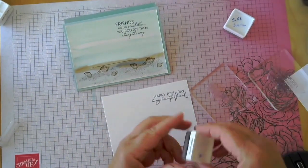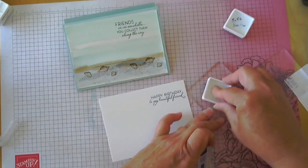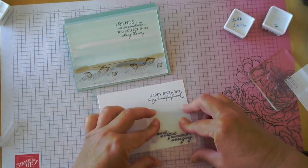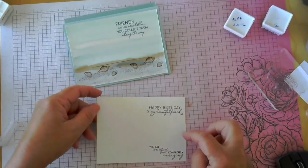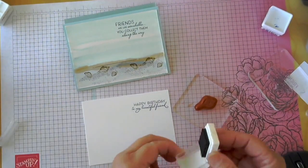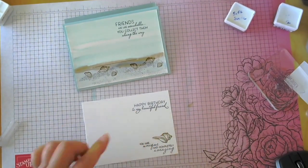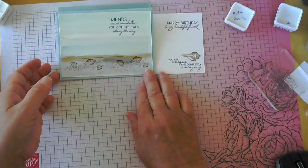I love that font. 'You are unique and completely amazing' — as I'm making this I'm thinking of my friend Lori, who has been my friend since I was about four years old. We grew up in the neighborhood, live far apart now, but she's still my friend and whenever we get together it's like we've never been apart — it's so awesome to have friends like that. Then we're going to put the conch shell in here with Soft Suede for a little bit of variation and color — it tucks right into the greeting. So cool.